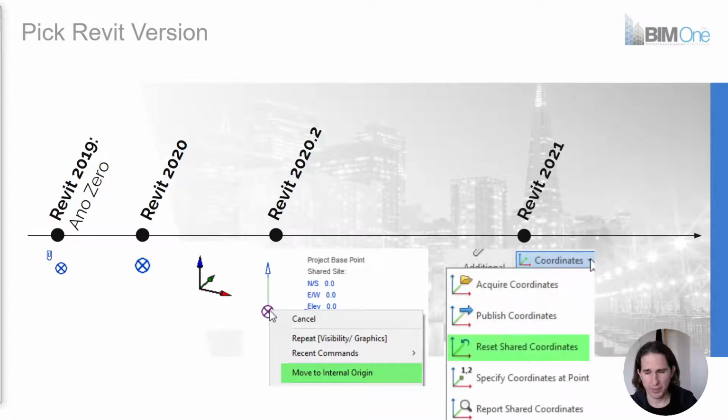In Revit 2021, you have an extra option that is pretty cool, actually. It helps you to reset the shared coordinates. Before that, we used a middleware, a middle file that was not geo-referenced at all, and you could grab its shared coordinates, which were the 0, 0. And that would do the trick. But with this option, that's much easier to deal with. And if you go with Revit 2022, I would suggest that you wait until the release of Revit 2022.1. That is usually the first release after the main release.